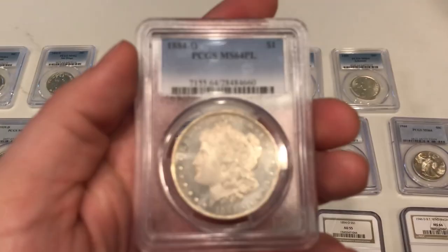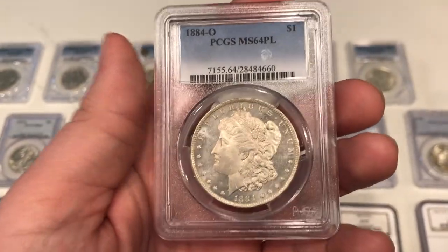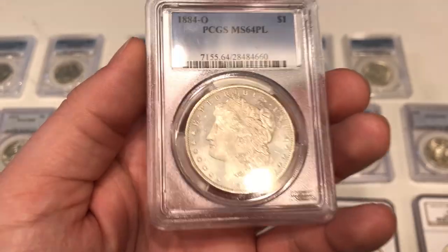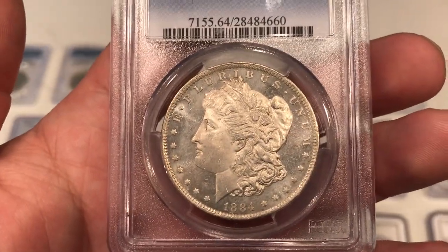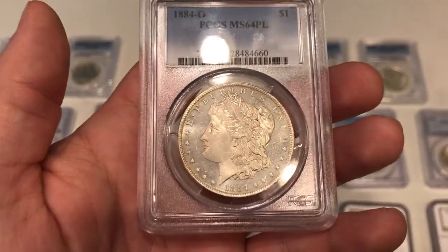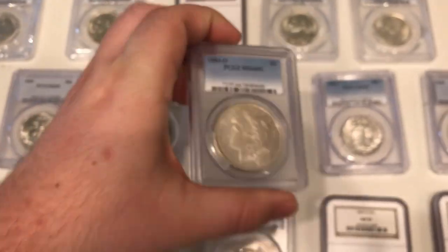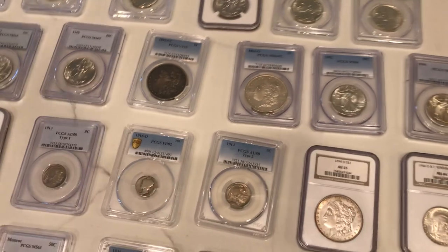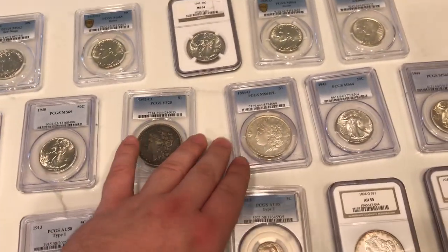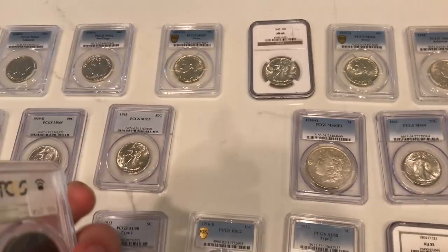Bought an affordable proof-like at the show. This one's a little bit hazier just because they didn't really clean the dies too often at the New Orleans Mint — they treated them pretty bad. Still a pretty strong strike as you can see with the hair there, and it does have a little haze to it, but that's what you can expect on New Orleans Mint coins. Bought an '81-S there but ended up selling it to a coin buddy of mine, just because he's a good friend and I wanted to make sure he makes a few bucks on a coin that I had.